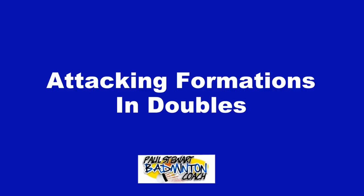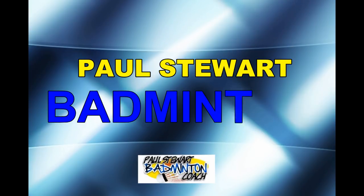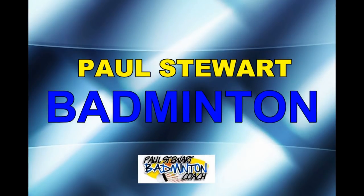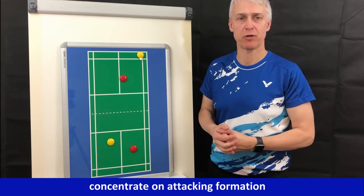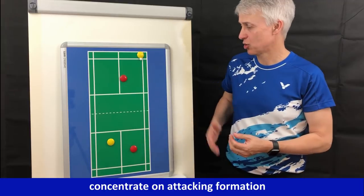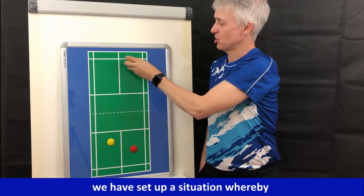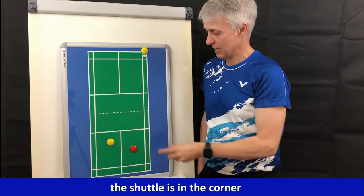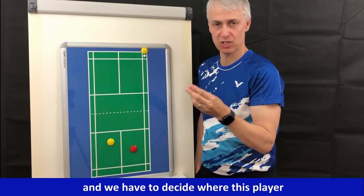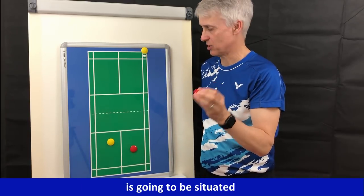One of the fun topics we cover at Lily Shawl is doubles formation. And what we are going to do in this video is concentrate on attacking formation. As you see here, we have set up a situation whereby the shuttle is in the corner and we have to decide where this player is going to be situated.